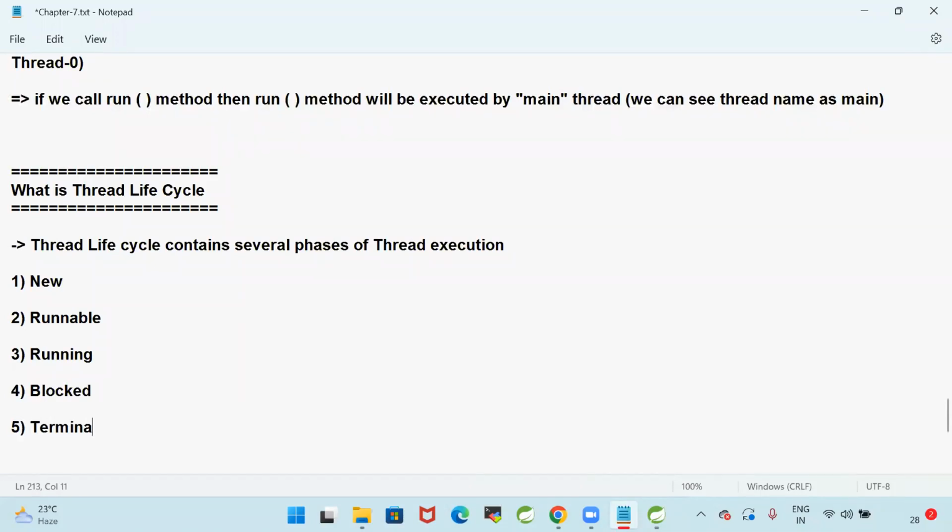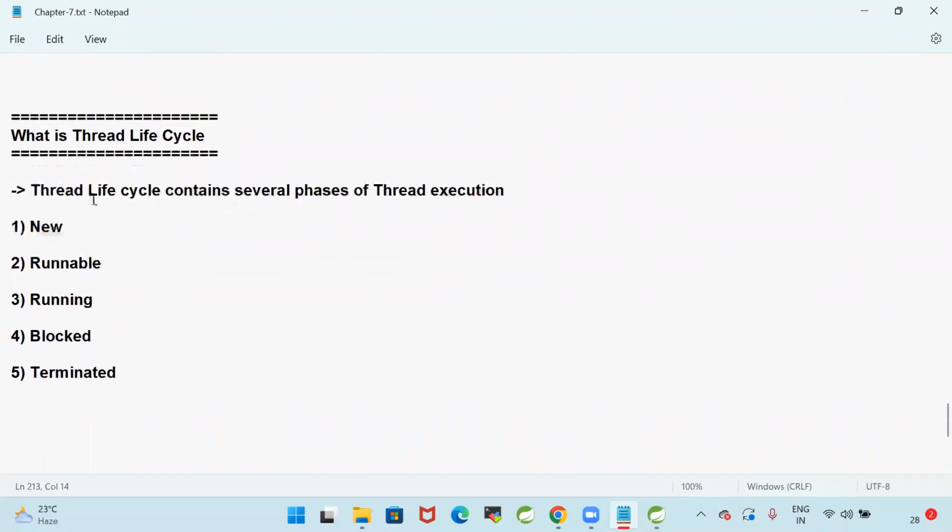The thread life cycle contains several phases of thread execution: new, runnable, running, blocked, terminated. New: a thread begins its life cycle in the new state.